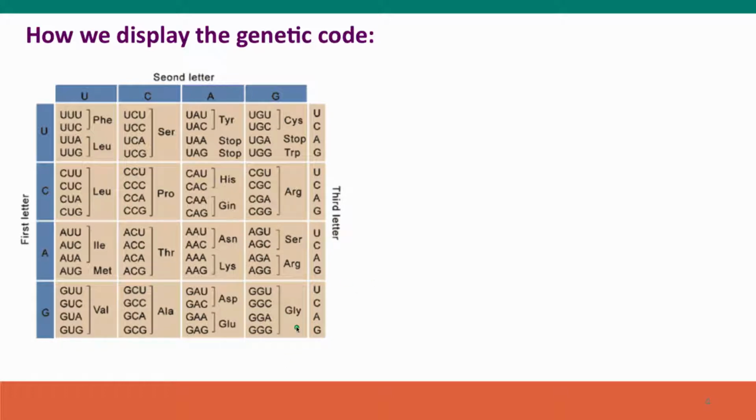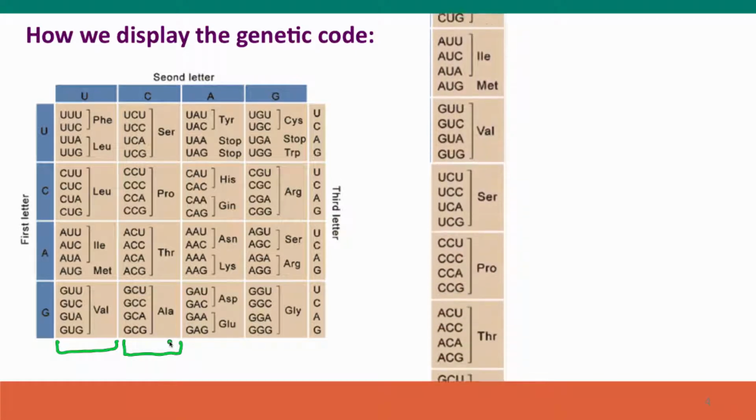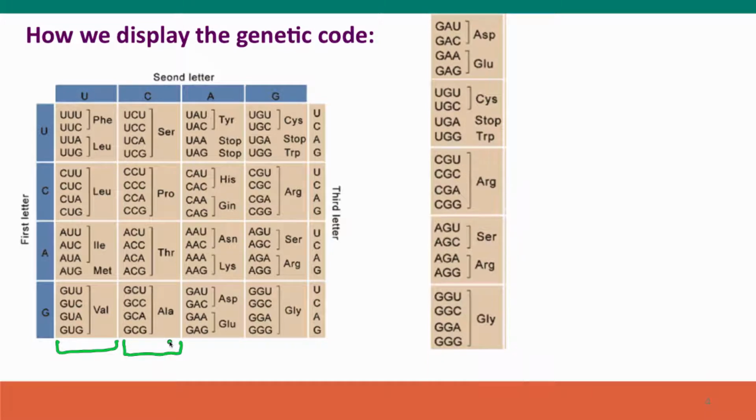Really, tables like this are just a more compact way of displaying a list. So you can consider each part of the table as being part of a list. So we have listing the entire genetic code in this list. That's easy to understand, but it's pretty inconvenient to represent in a picture on a page. And so it's usually assembled into this more clever table diagram.